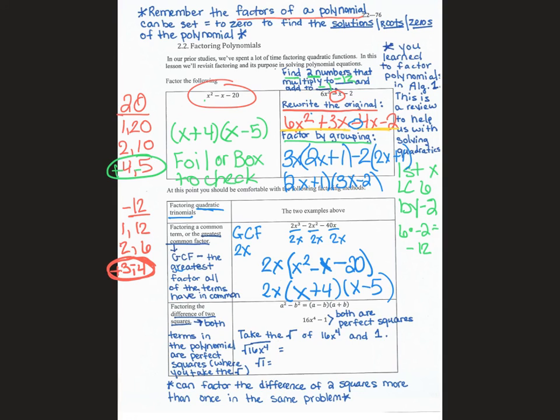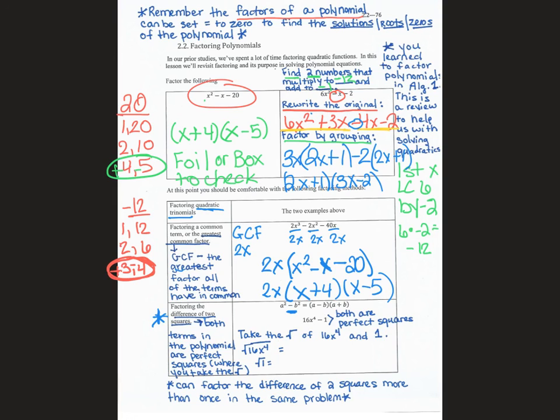One of the special situations is called factoring the difference of squares. It sounds hard, but it's not, I promise. Difference of squares, we know what difference means. Difference means subtract. So that means automatically I'm looking for a subtraction sign right here. And then two squares. Well, something that's squared is going to have an exponent of 2 or could possibly be a multiple of 2. It's something I can take the square root of.